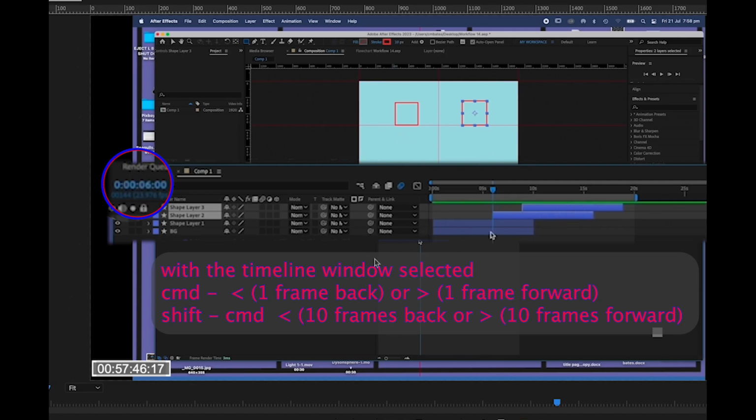With command arrow, and shift command arrow, it will move forward, I think, 10. So you can step the playhead by a set number each time, and then snap to the playhead, so you can get an even progression up the steps there as well.